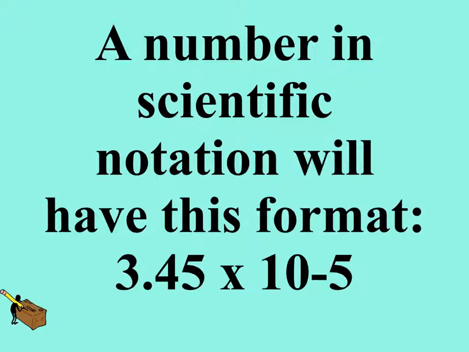Now I say that, and I want you to note that there's a mistake here. It's 3.45 times 10 to the minus 5. This part is supposed to be a superscript, but unfortunately when this program uses a PowerPoint, it gets rid of that formatting for me. So understand this should be to the minus 5. That should be raised up there like that, not down here like this. So if you're writing this in your notes, like you should be because the little guy with the package is down here, you should be writing it as 3.45 times 10 to the negative 5th power. I'm going to correct these every time we come across one in this program.